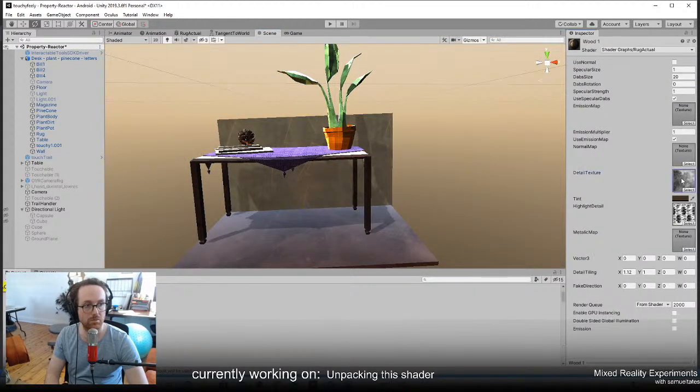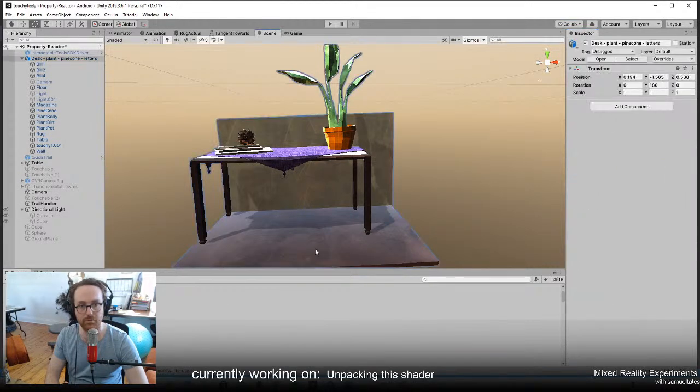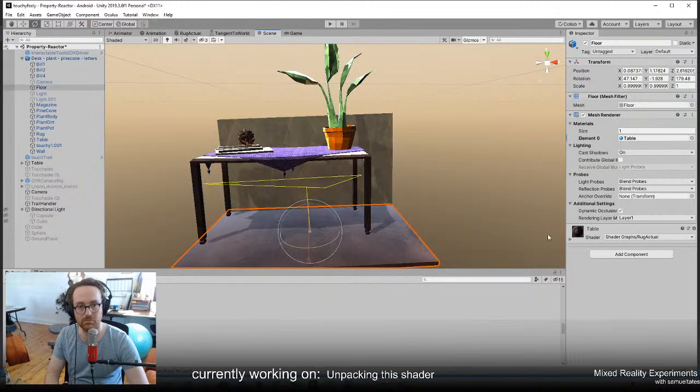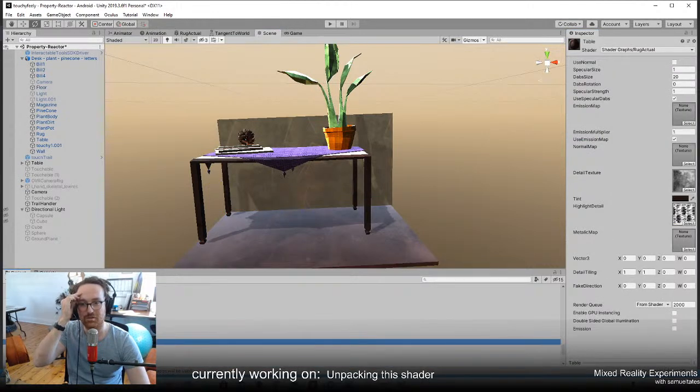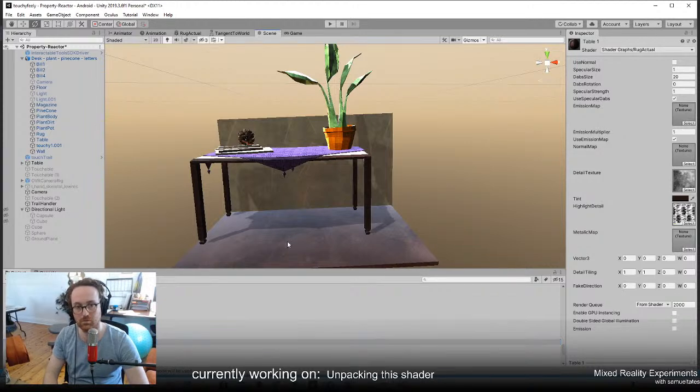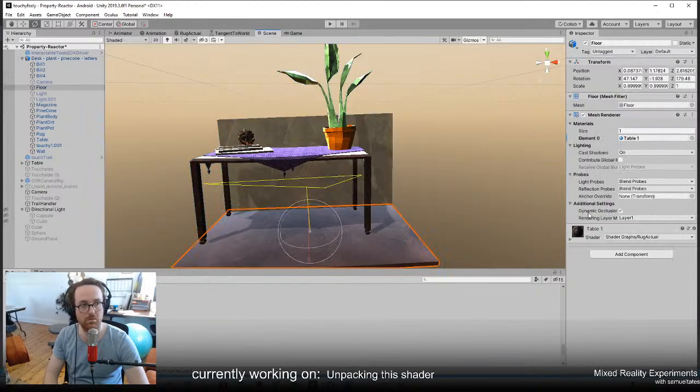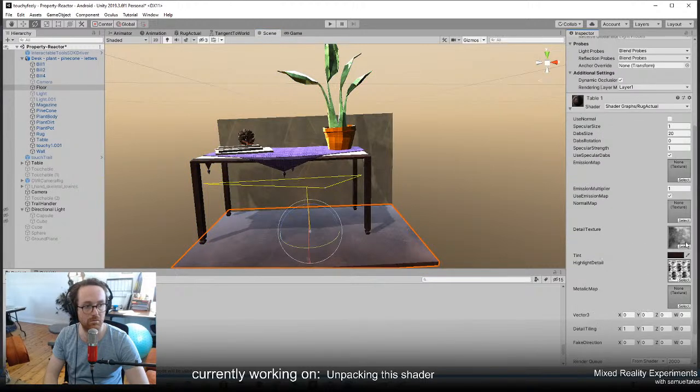Let's duplicate wood too. It's pretty funny. You can see the. Oh wait, no, table 2. I need 2 tables. Table 1, apply that. That's got table 1 on it. Now let's use a different material.